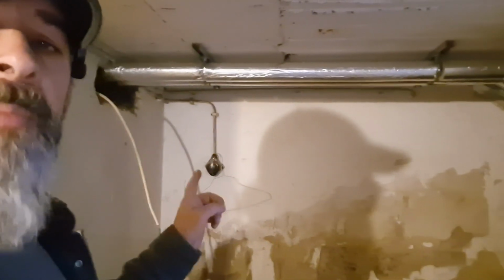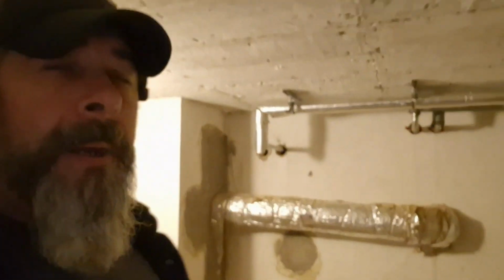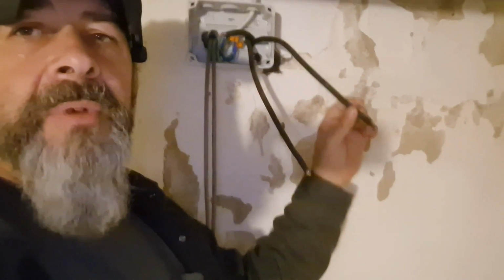And then out here where we're putting the heat pump, I have another outlet that I'm going to put here in the process, because I figure I'll just make that all one leg, and then make an individual leg for the heating room. So we'll make one of these the basement right here, and we'll make this one the heating room.